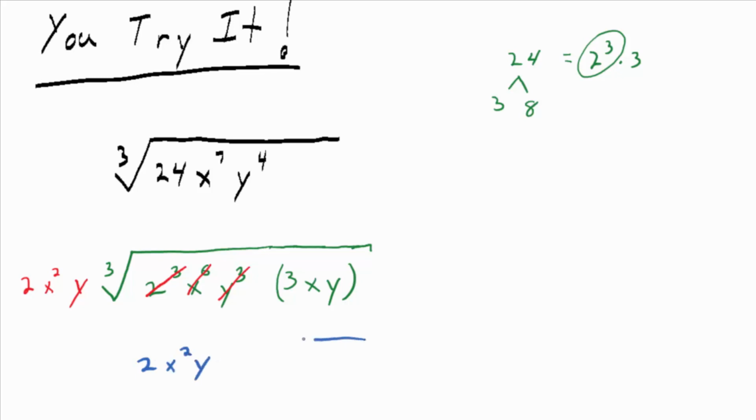So your final answer should have been 2x squared y. Now, when you write the cube root, try and separate this index from the y, because otherwise it'll look like y cubed on the outside, and it's not. And then you can drop the parentheses on the inside. Just make the radicand 3xy. So 2x squared y times the cube root of 3xy is your final answer. Does everybody buy that?